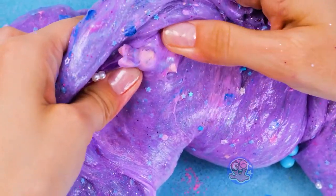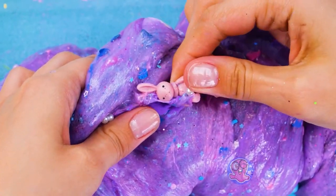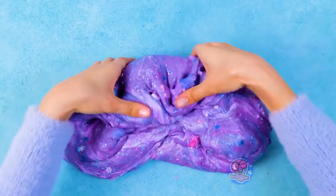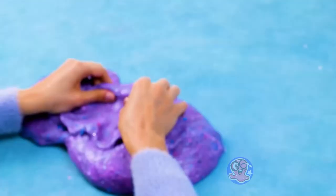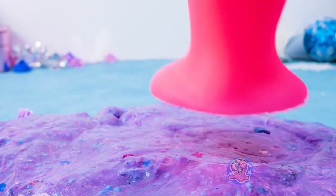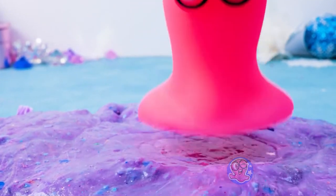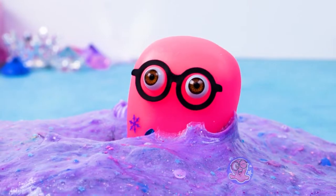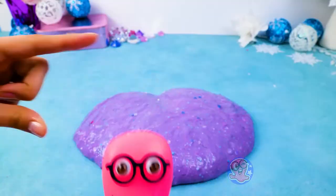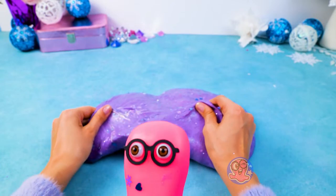What have we got here? Oh, it's a bunny. That's so sweet. Let's knead it even better. Make way, Sue. Here I come. You're right, Sue. It's very relaxing. I don't worry about a thing. Oh, no! Sue, I'm stuck! Help me, please! Is this really how Sam's story ends? Phew, thanks. I've calmed down now, and I'm ready to go on that date.